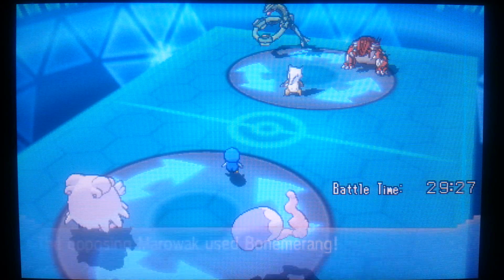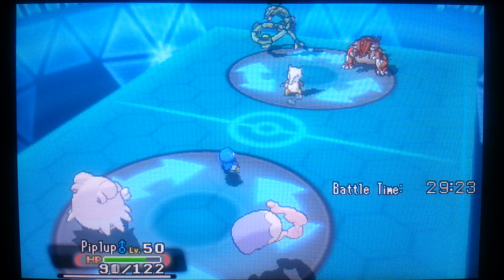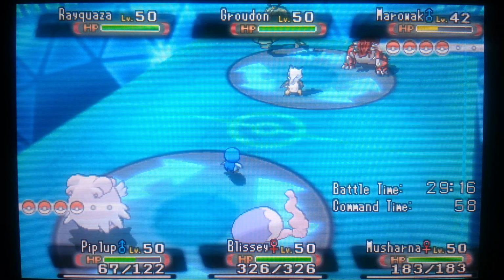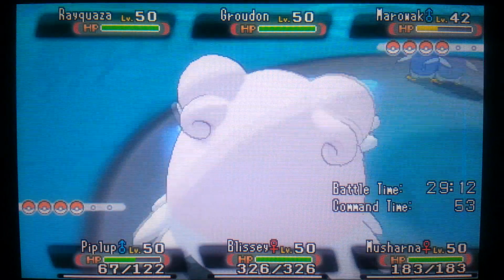We see it goes for a Bone Rush, which does connect. Now, this will break the sash, unfortunately, but not if we survive it. Those multi-hit attacks like Bone Rush actually do get around things like Focus Sash. So we did slow the Marowak down.